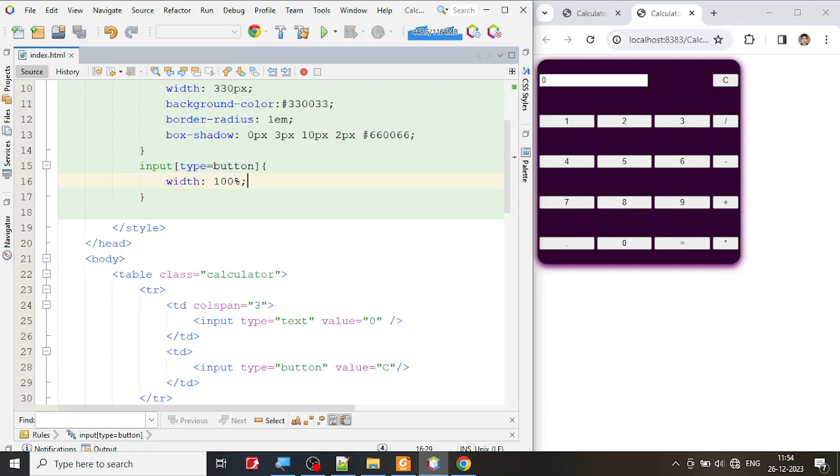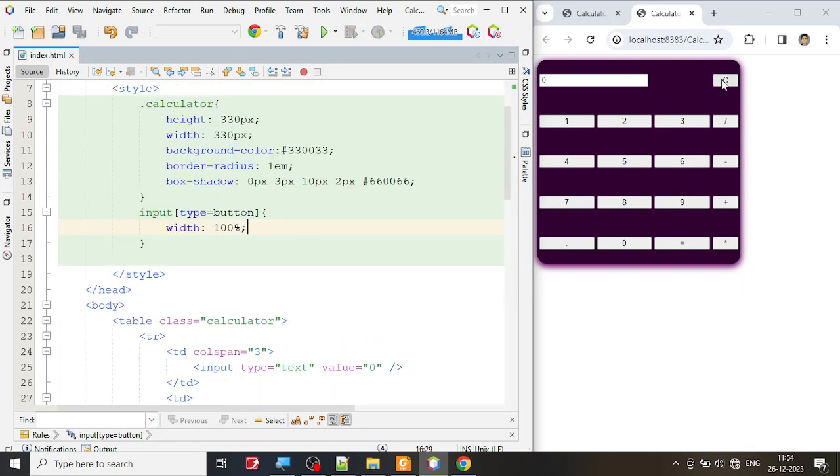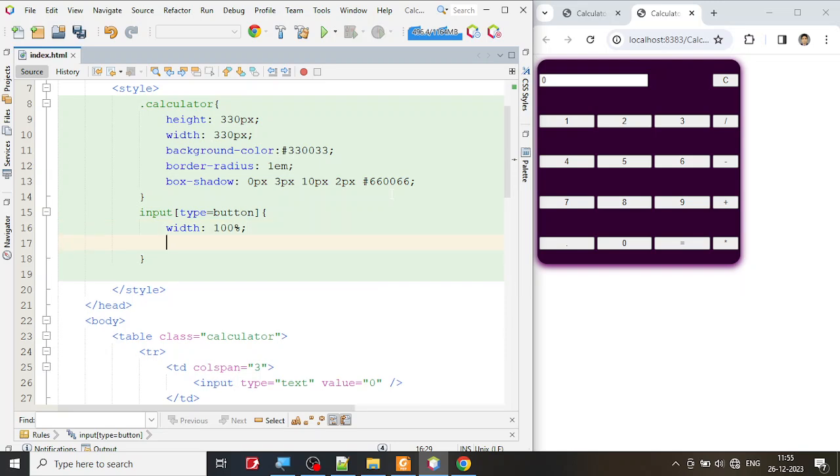I'm a bit confused about this one. Anyway, let me come back to it. It should have come to this one. Okay, let me come back to that. Because I took the column span as 3, but it is not coming. Okay, let me change the height of it.